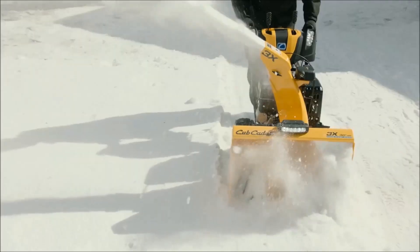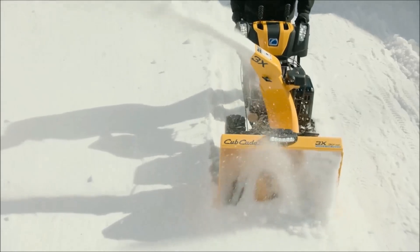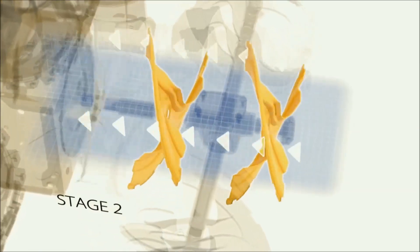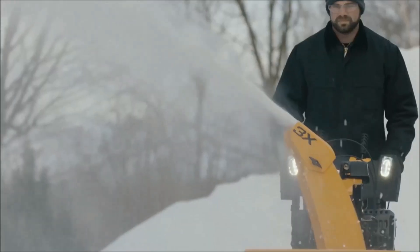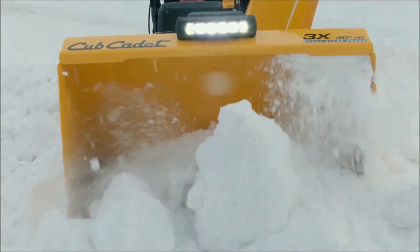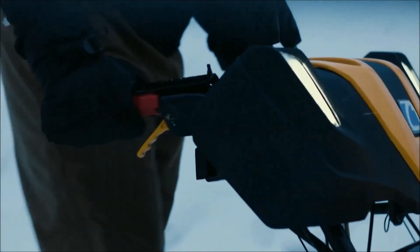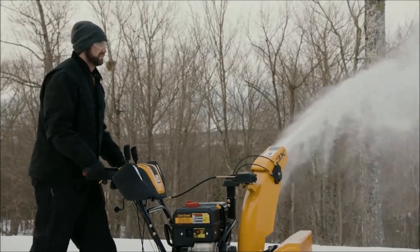When it comes to taking on the toughest winter conditions, look to the powerhouse Cub Cadet 3X 3-stage gas snowblower. With the patented 3-stage system, the Cub Cadet 3X clears deep snowfall up to 50% faster than the 2X 2-stage model. This powerful system allows you to quickly and easily remove up to 23-inch snow, and it will even break through the wall of snow left by the plow at the end of the driveway. Reax heated hand grips will keep you comfortable no matter how cold it is outside.